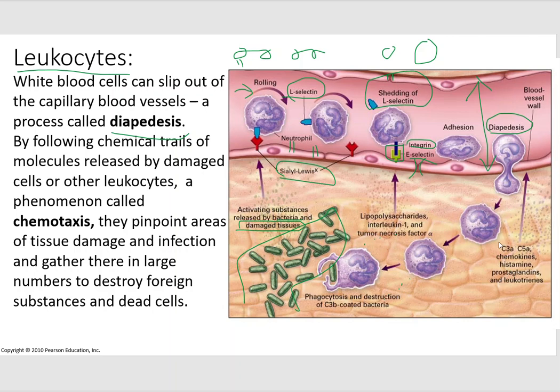And we'll talk more about this in the immune system, but you don't have to memorize these chemicals right now. Just know that we'll call them chemokines, chemicals that are released, and these white cells follow them back. Obviously, as they get closer to where the action is, there's going to be more and more of these chemokines. So all they're really doing is following a concentration gradient. When they get there, that's where the bad guys are.